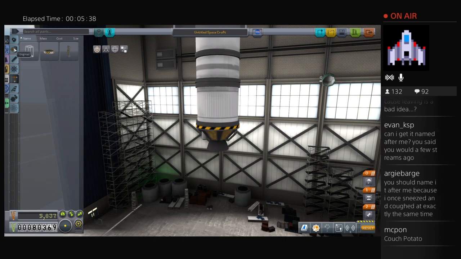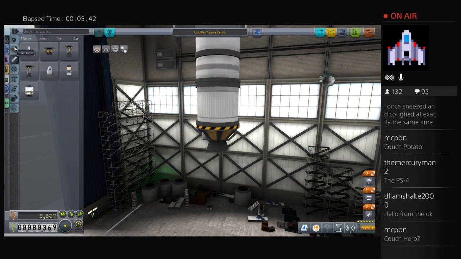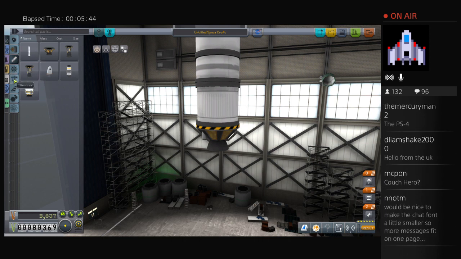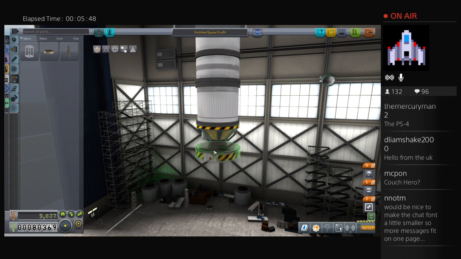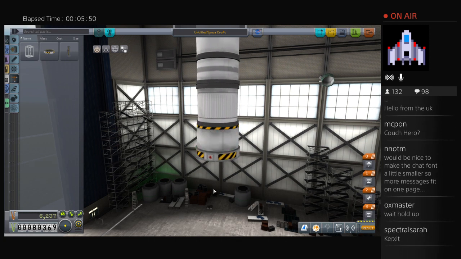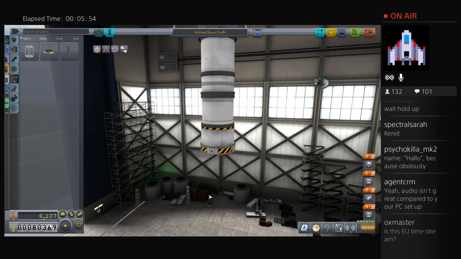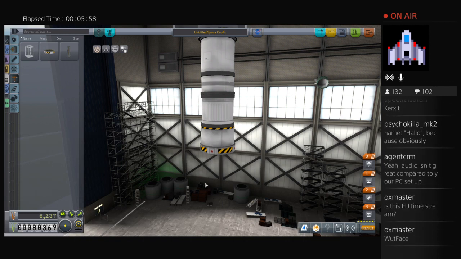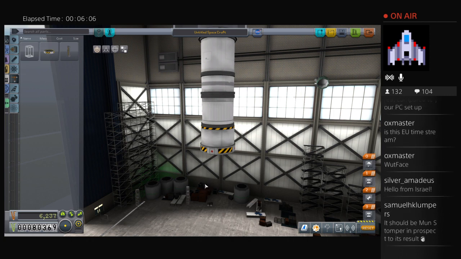So, let me just see here. Oh, we need the structural thing. Yeah, there needs to be like a mouse acceleration mode, right? There needs to be a way to speed this up, right? To the game devs, there should be a toggle that you hold, like one of the toggle buttons, and then the mouse controls should snap to the various icons on the left. This would make total sense.